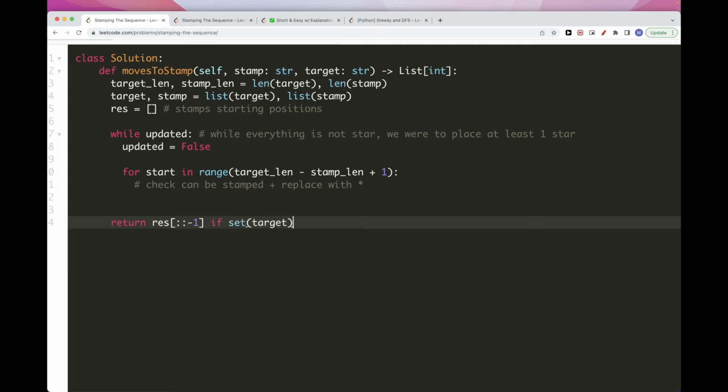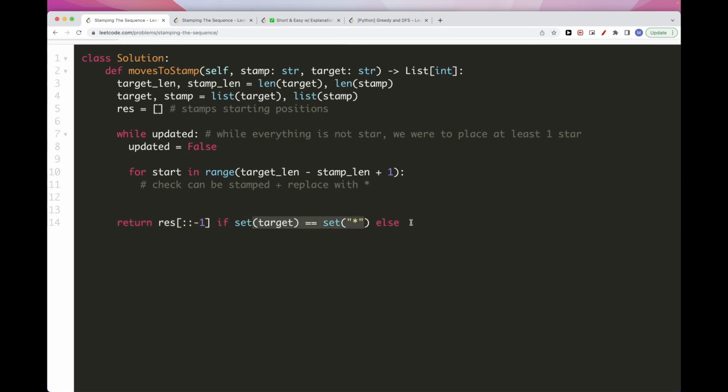If the set of characters in target, they are all stars. So basically it should be equal to the set of just 1 star, right? Because we know we were able to stamp everything if we end up with target being just these. So if we convert it to a set, we'll end up with just a set of 1 star, and that's what I'm checking here. Otherwise, if we weren't able to stamp everything, we want to return an empty list. That's what the problem says.